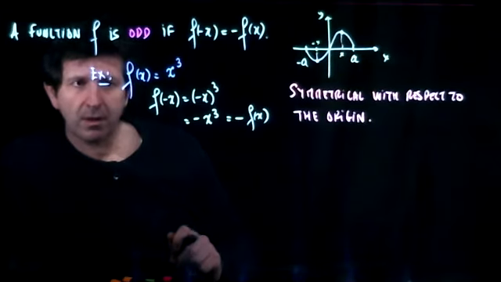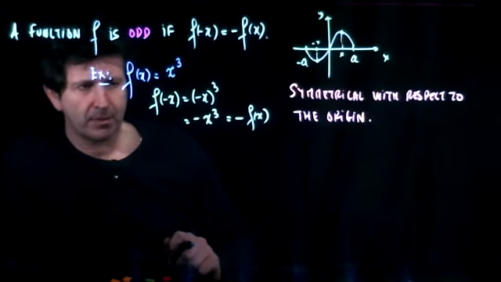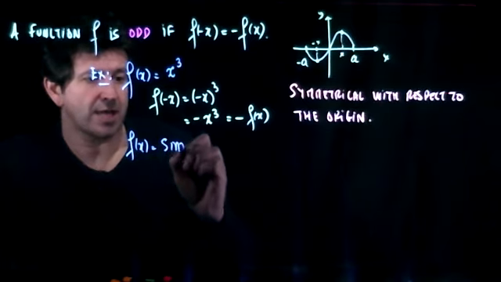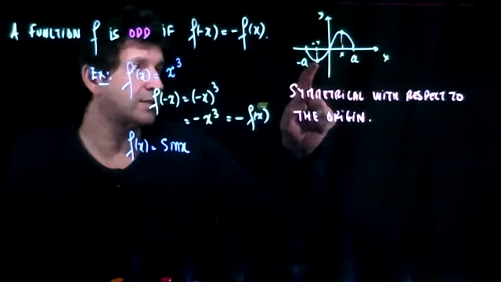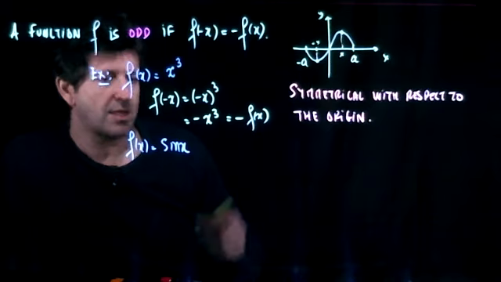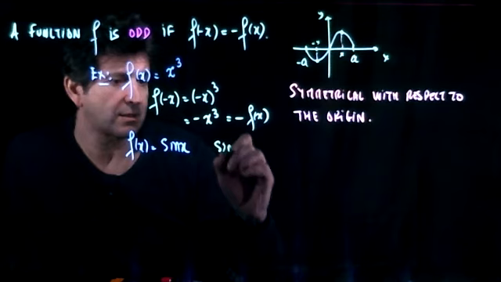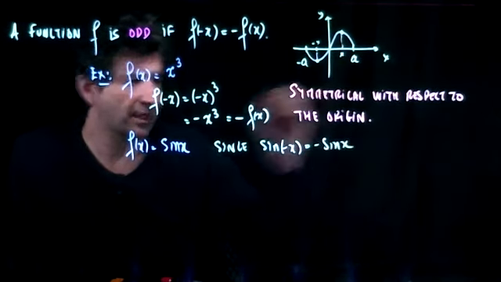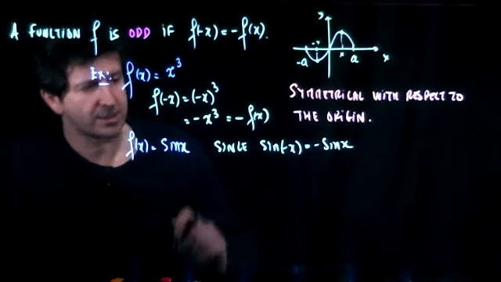So can we say that when there's an odd exponent, it's an odd function? Pretty much. But let me give you another example here. f of x equals sine x. Sine x is also an odd function, because, as you probably know, the graph I just drew here pretty much looks like a sine function. And sine of negative x is equal to negative sine x, as opposed to the cosine, which is even because cos of minus x is cos x.